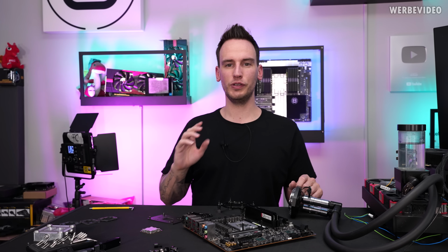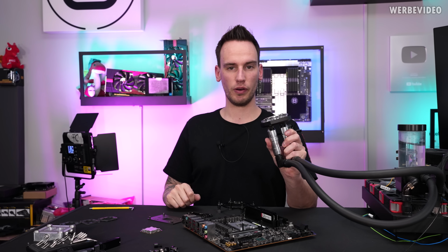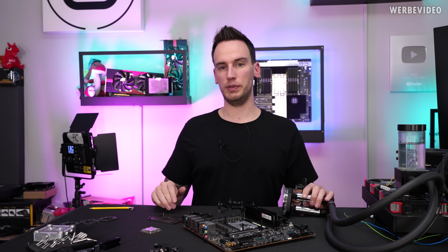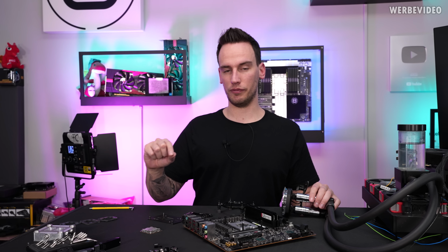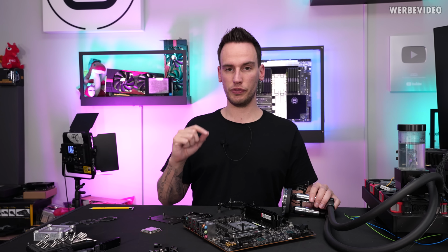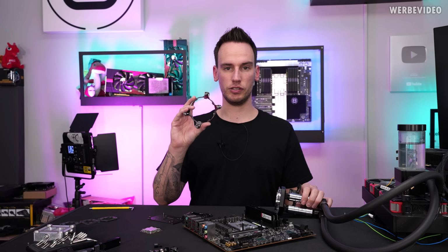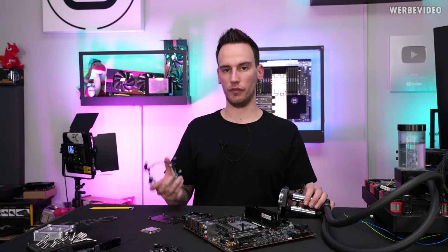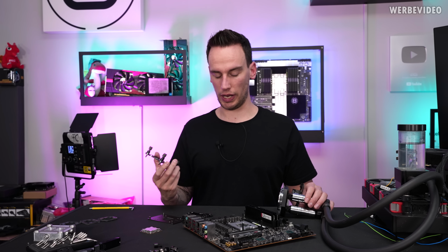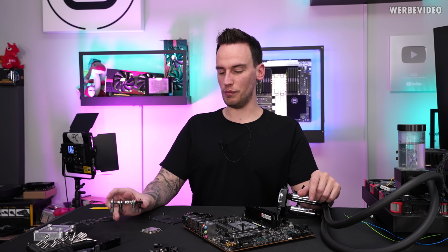Again, a few days later, because I wanted to mount my Corsair water block on the direct die CPU. But that didn't work out, simply because the IHS of AM5 is so high, so thick, that I couldn't mount this anymore. The stock mounting bracket just wouldn't fit anymore because it cannot compensate the height difference of with IHS versus without IHS. So I had to find a workaround again to make this happen.